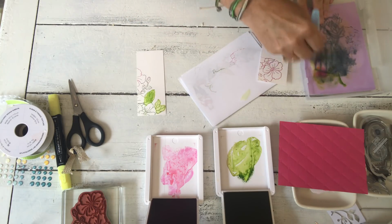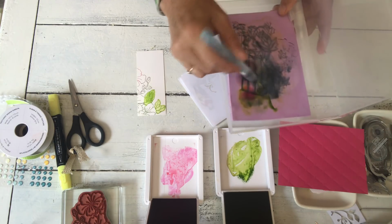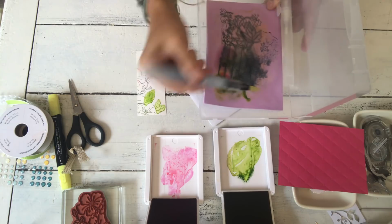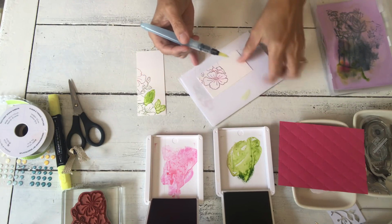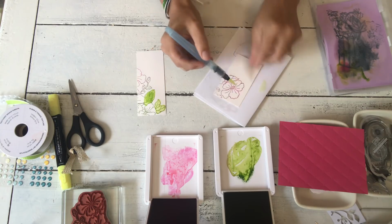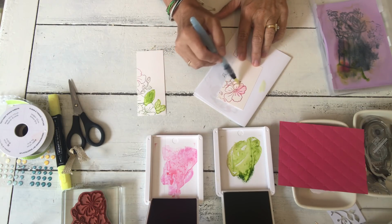And then over here, I'll just, isn't that cool? Look, it was dirty, and then all you do on your chamois is, with the Aquapainter, wipe it off, and it's clean. It's magic. Just love some stamp magic. And then I'm just going to do the same thing on my flower.